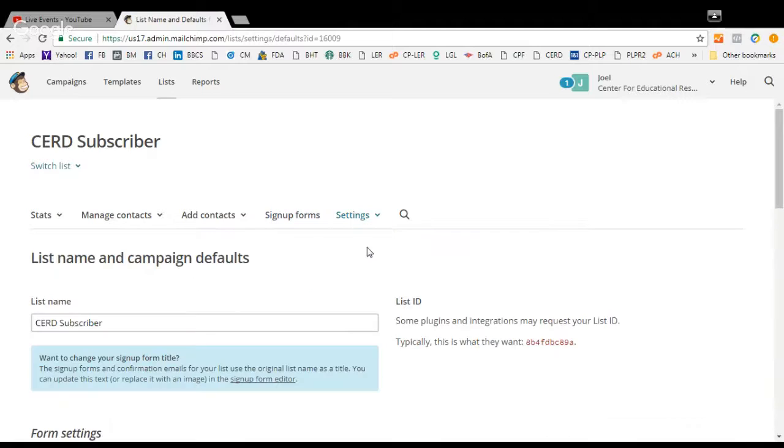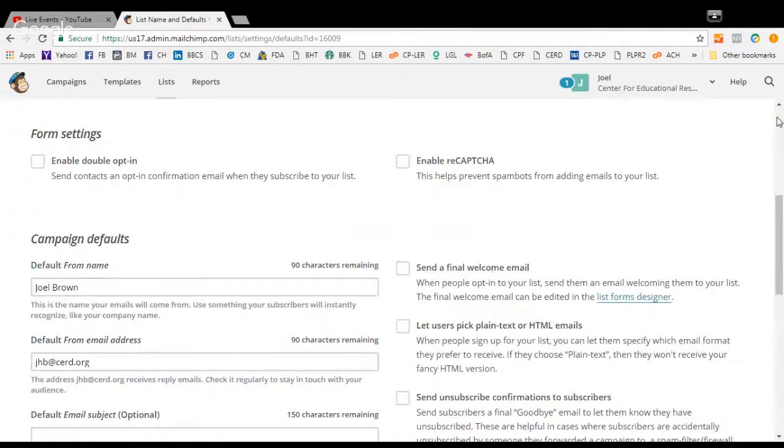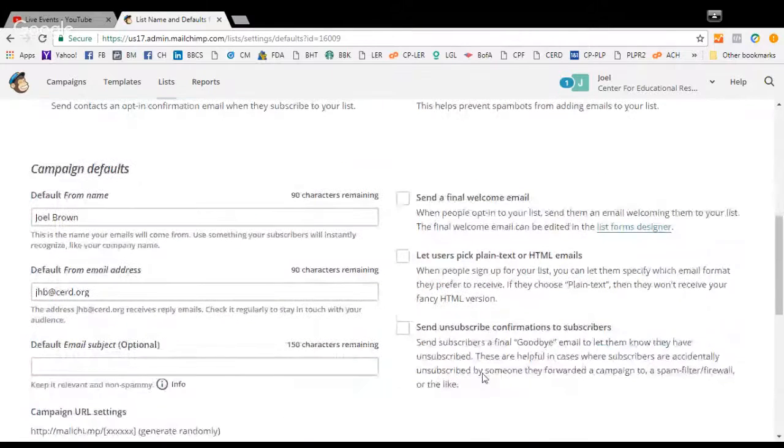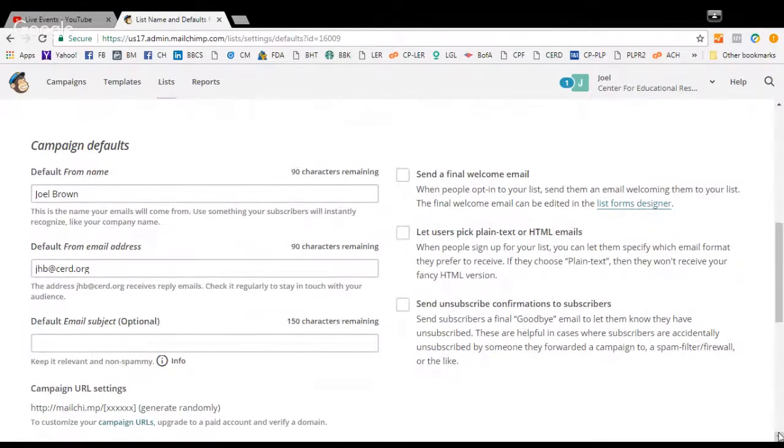With the list name and defaults, this is what we've set up. The list is called CERD subscriber, as you saw before. We're not asking for double opt-ins. You see the default from name is Joel Brown. This is something that you might want to edit. The default from email address is jhb@cerd.org. There is no default email subject.